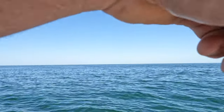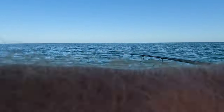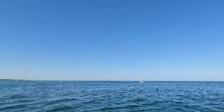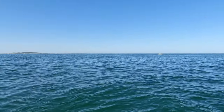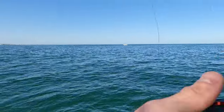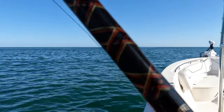There we go — there's a good fish. Got some backbone on him. He came off — oh no, man that was a good one. All right, they are about mid water column. I'm going to stop reeling and let it sink, pop it, and retrieve again — got him. They're hanging out about mid water column today and I haven't seen any surface activity.